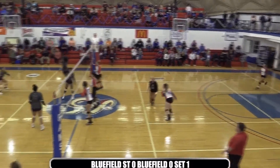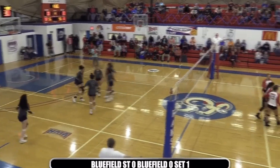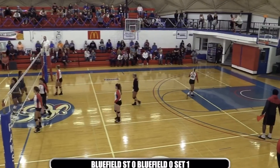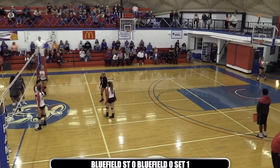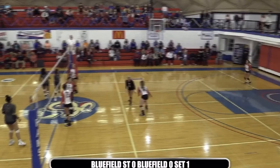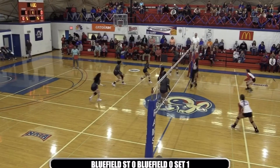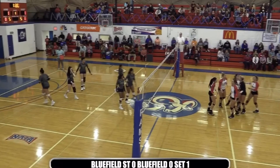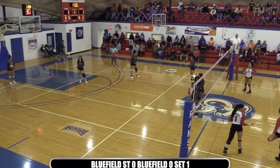And we are underway. Kaylee Kaye sends it over the net — and an error there by Danielle Baker puts Bluefield on the board first. 1-0. Kaylee Kaye, one of the seniors recognized tonight. Her service over the net — dug out. The set there from Fulp — and a kill. That's Raynell Crenshaw, the junior local here to Bluefield. Evens it up at one.